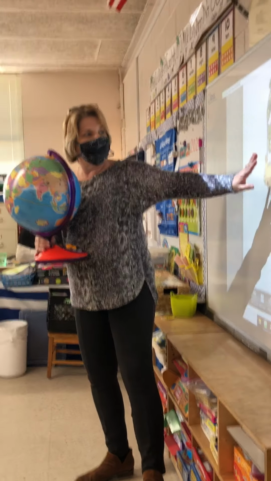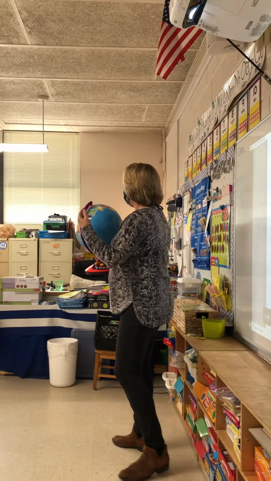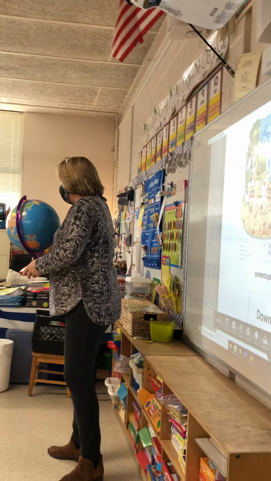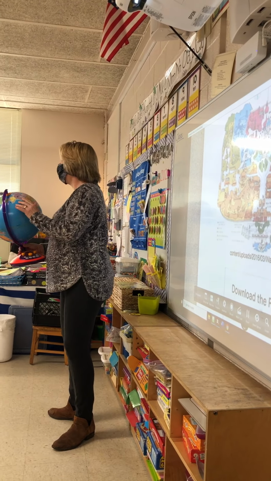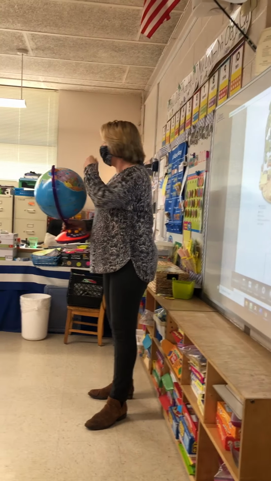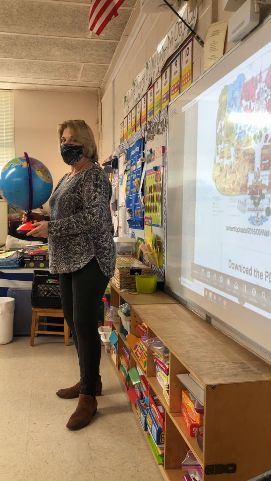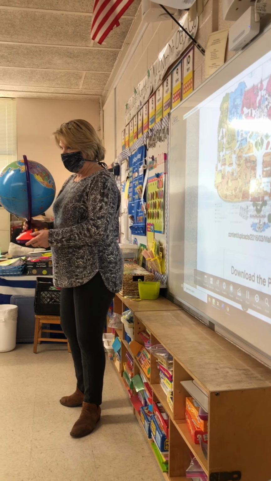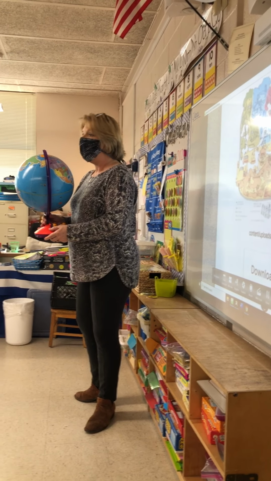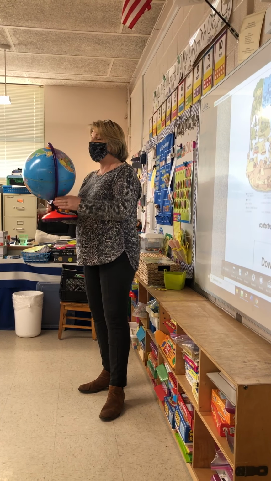So, what's the difference between this map and this globe? What are some differences you notice? Danny: You can't see the countries on that map, but you can see them on the globe. Okay, this has countries on it. Good. So if I had a map of countries on there, what else would be different? Michael: If you actually cut the globe into one piece, it would be a map. That's exactly right. Wow, you're just super, super smart.